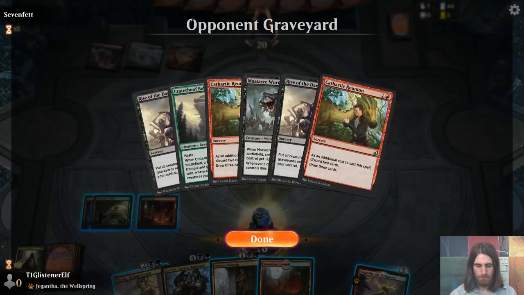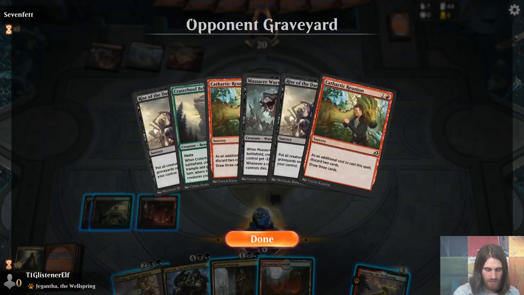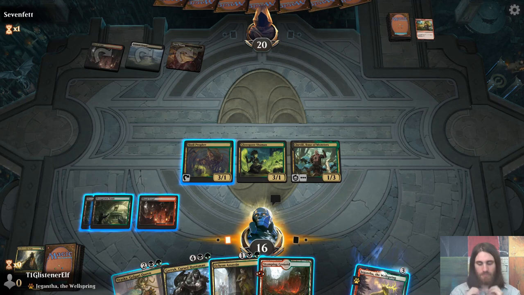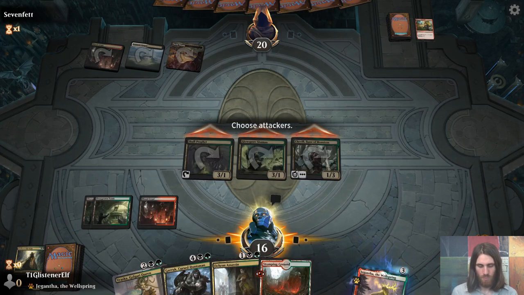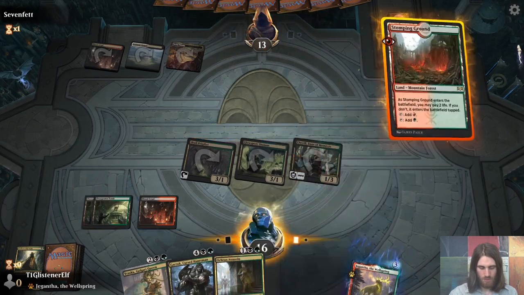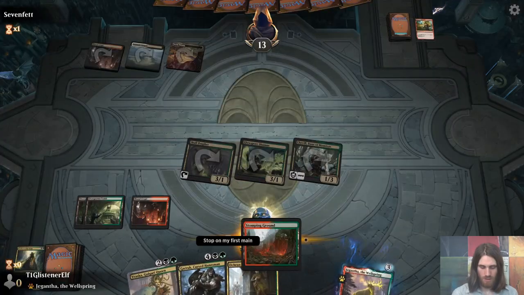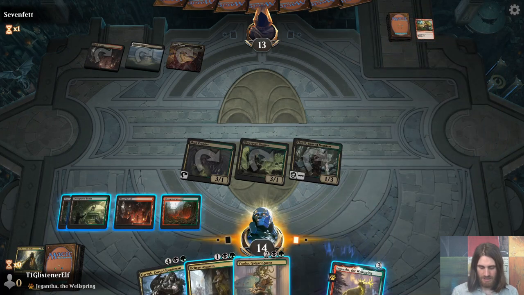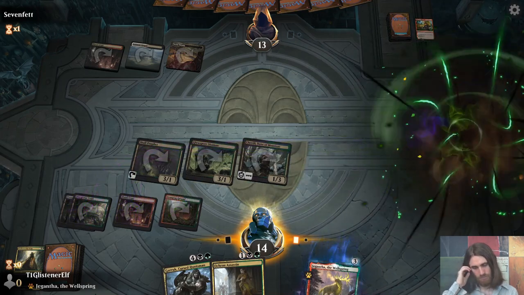Or that works. Oh, jeez. Massacre Worm. Uh-oh. Actually, let's take a look at that again. No. Okay. Well... That's interesting. We're actually one mana away from being able to... Let's see. Let's just attack first. Pay two life. Do I do Assassin instead? That's not big enough. Yeah, I think we have to go with Vraska here, don't we?